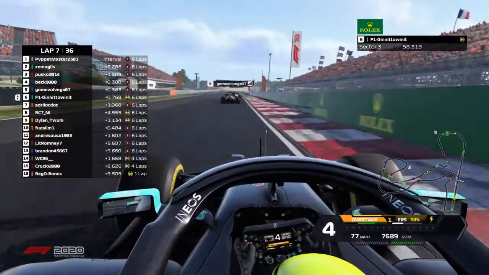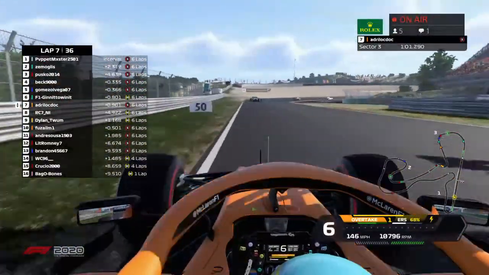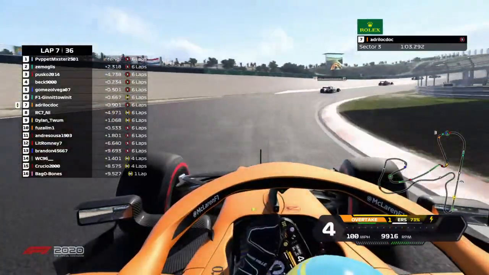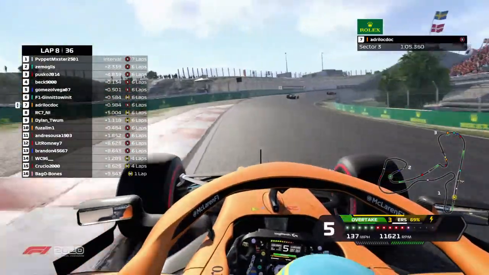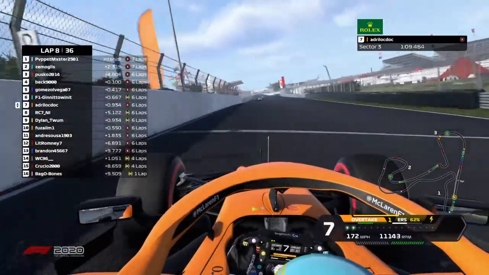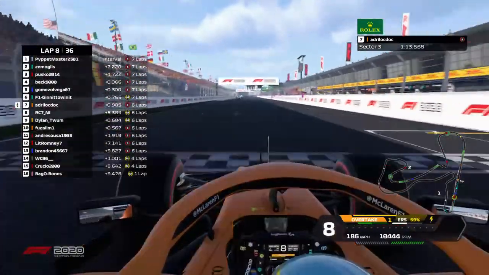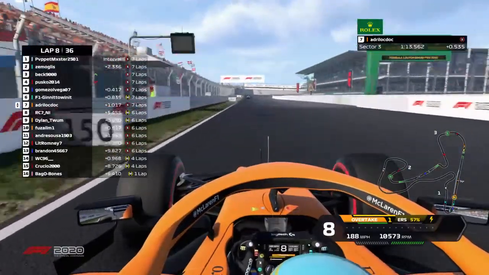Most of the other gaps are starting to spread out a little bit. Adri in 7th is hoping that if he can stay in DRS and stay with that battle, he might be able to take a risk when it comes to the pit stops and gain himself some track position. So we'll keep an eye on what he chooses to do in regards to pits.